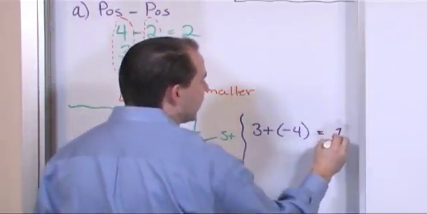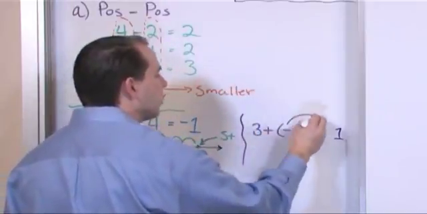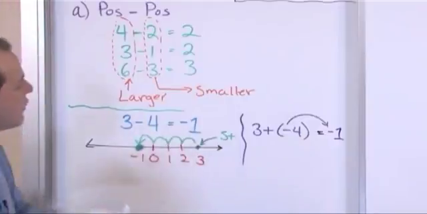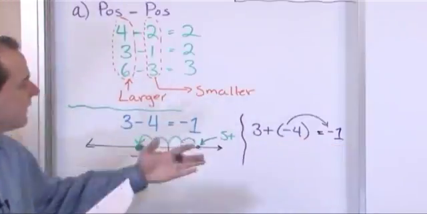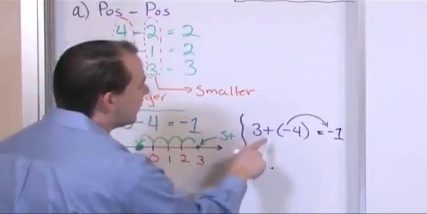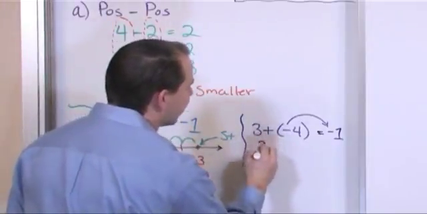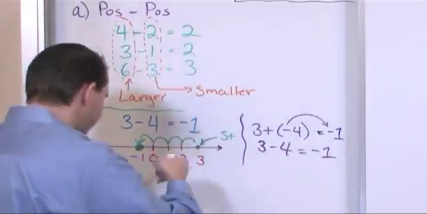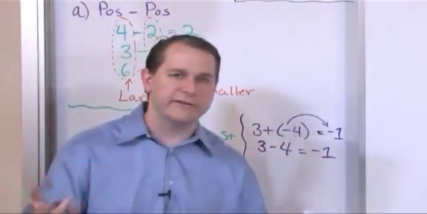4 minus 3 gives you 1, and the sign is going to come from the larger absolute value. This is the larger absolute value number, so it's -1. So you see, this has already been done before, and I also told you just a minute ago, up here at the top, that anytime you have plus and negative, it's the same thing as just having a negative. Right? So this guy right here, that's one thing you really need to just get used to seeing.